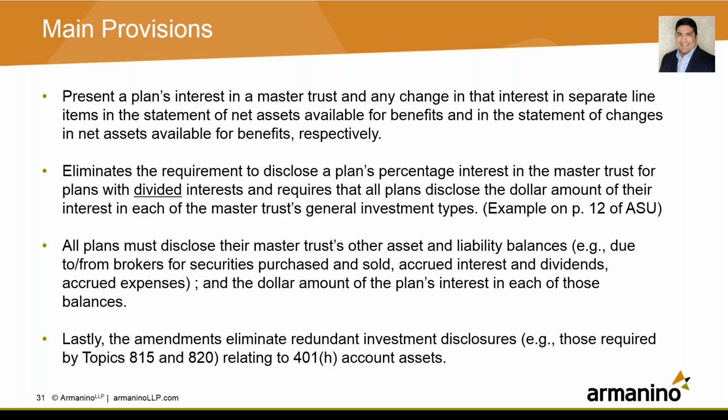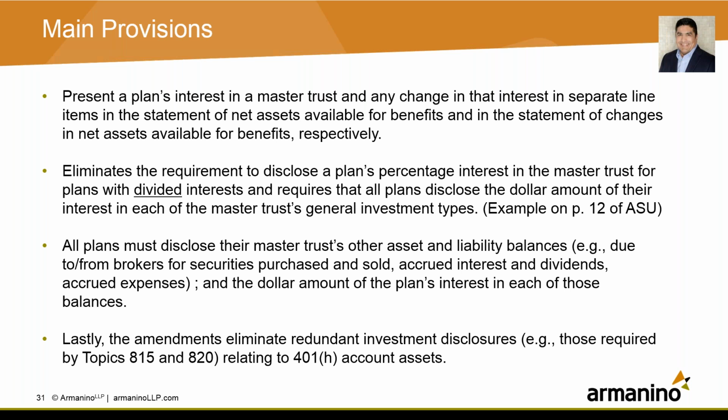First, under Topic 960, a plan's holdings and net earnings in the master trust are shown as a single line item on the face of each of the plan's financial statements. Similar guidance is not found in Topics 962 or 965. This ASU changes that by requiring all plan types to include the information on the face of their financial statements as separate line items.